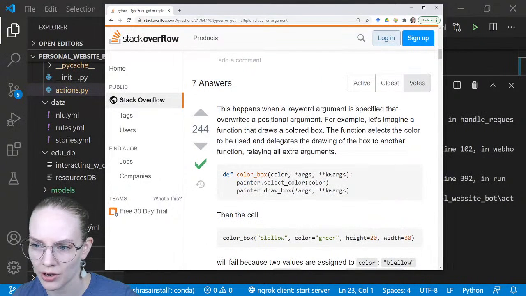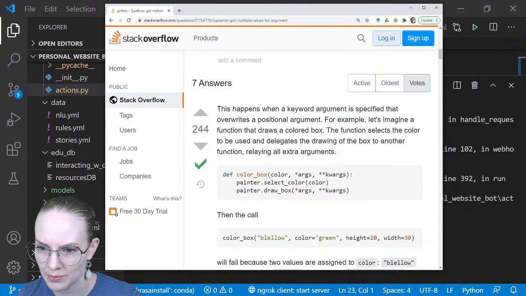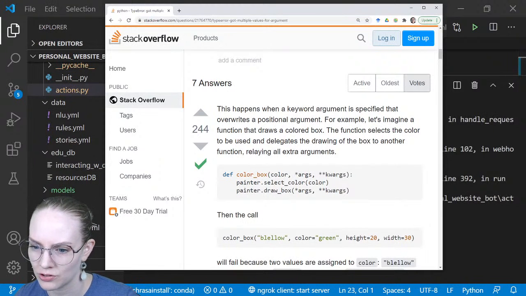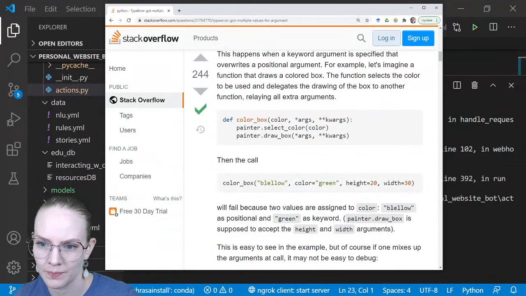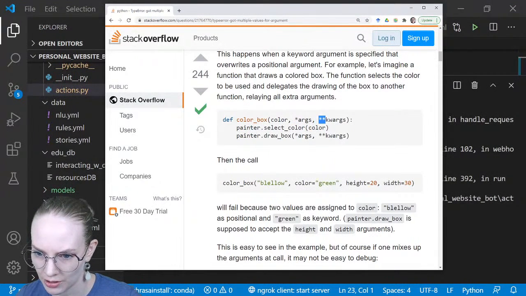This happens when a keyword argument is specified that overwrites a positional argument. For example, let's imagine a function that draws a color box. The function selects the color to be used and delegates the drawing of a box to another function, relaying all extra arguments. Color arguments, keyword arguments.